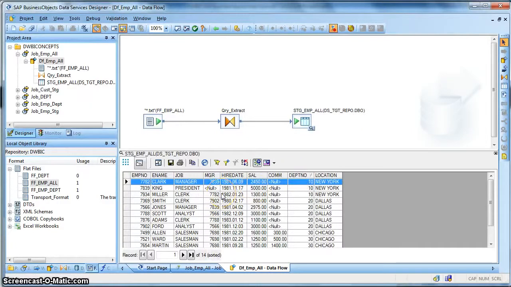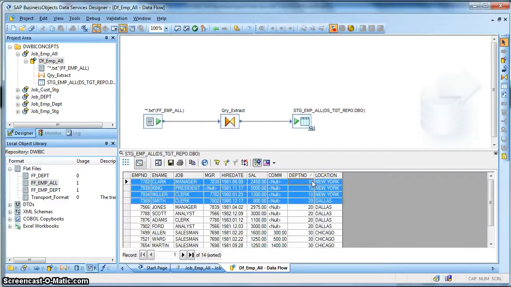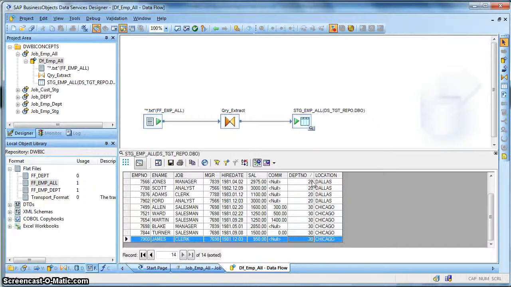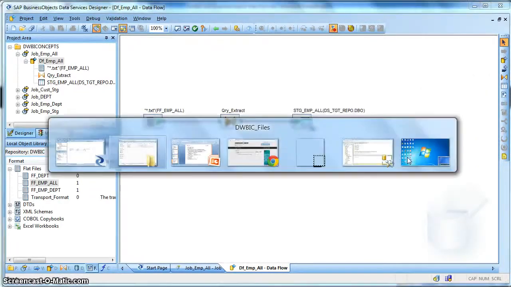Okay, these are all my records from all the source files, and we were able to take the substring of the location name from the file name itself. This is how we can handle multiple file formats in Data Services.